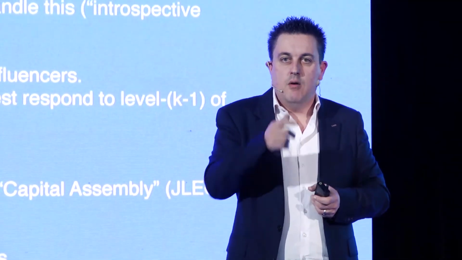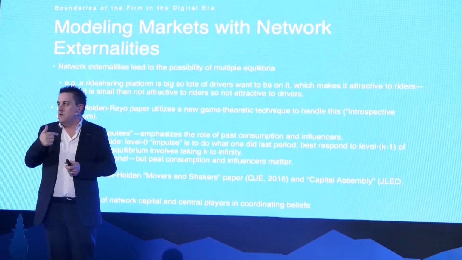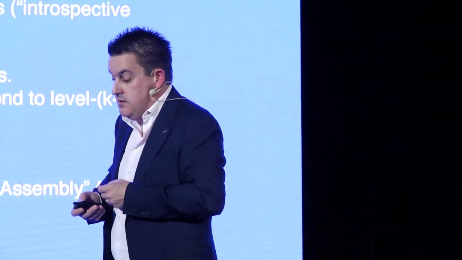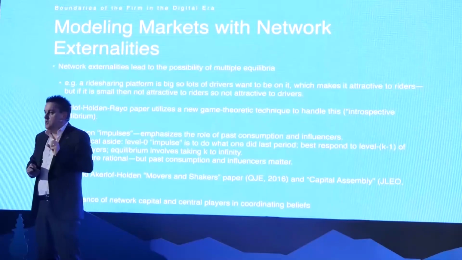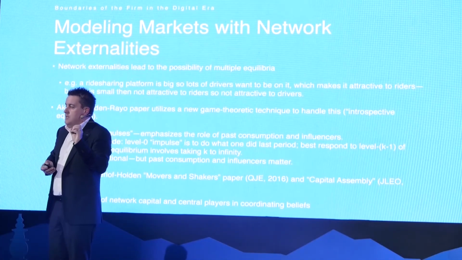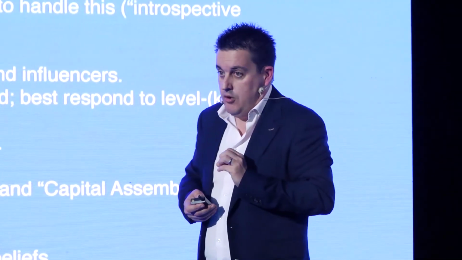I best respond to what everyone else is doing. And so I think about what Al's thought process is, and then I take that into account, and I take into account that he's going to think about Ben's thought process and so on. And once we take this to its logical conclusion, that leads to an equilibrium. Now, this equilibrium has all those three key features of these markets. That there's this asymmetry where it's hard to go from being out to being in, but it's relatively easy to go the other way around.